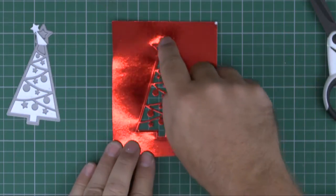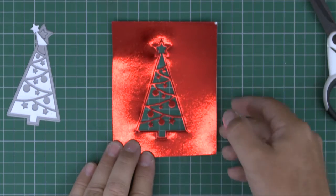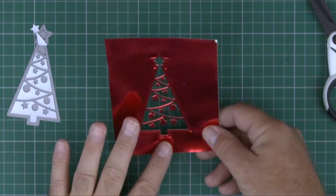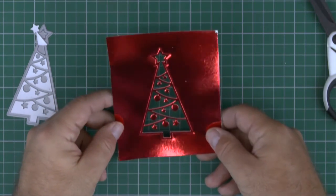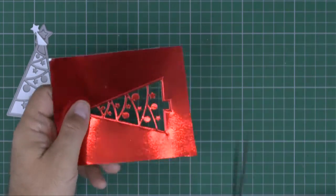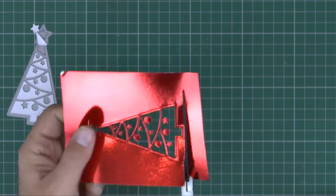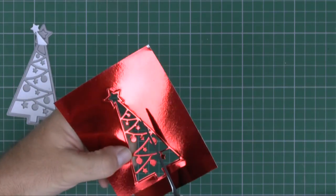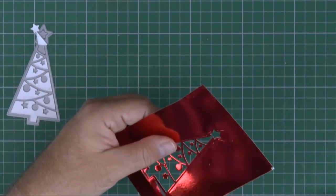Now you can see that this is cut and left an edge around it, and that's your guideline for cutting out. Now, it doesn't take long, and don't panic because it's all lovely straight lines. So you've got a choice to either work with scissors or with a craft knife. It's up to you. I'm going to just use my scissors here and, as I said, work my way round and just cut this tree out.